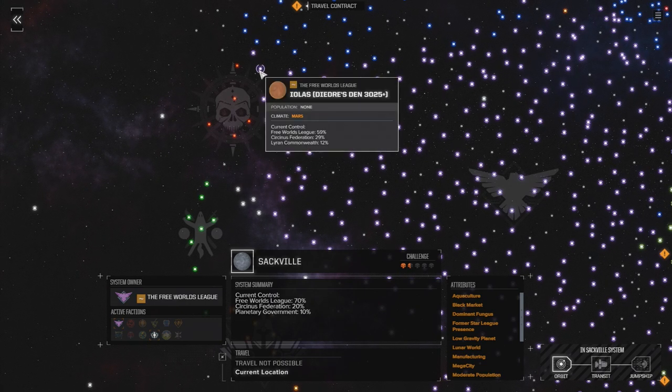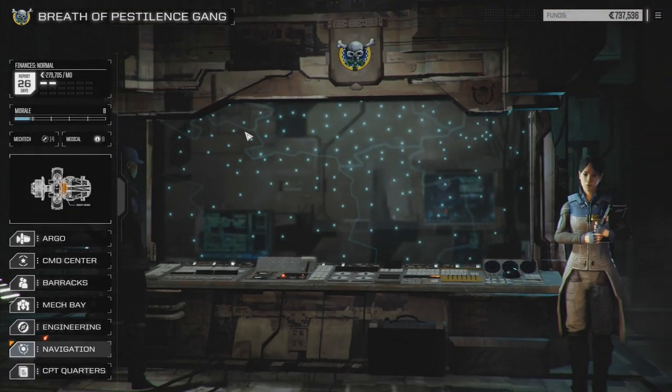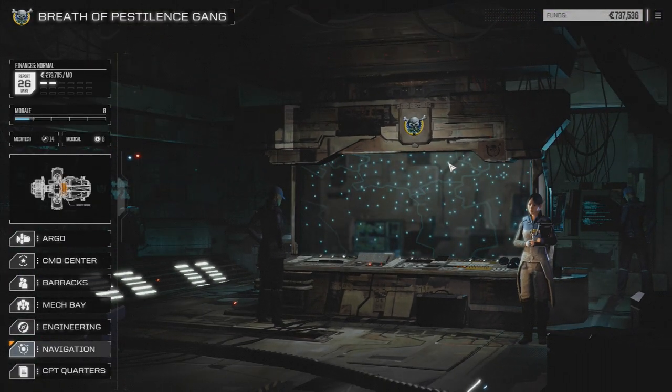So we'll go over here and we'll try and flip some planets next time. That's kind of cool. See if we can get this Circinus Federation back to where it was. Yeah, we'll try and flip these back here next time. All right, but until then, I'll see you later.